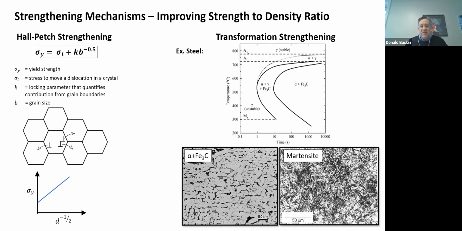And we've talked a little bit about martensite in previous slides. We talked about this interlock of these needles and how it's hard for materials or for cracks to propagate through those little needles. It's also difficult for dislocations, obviously, to move through those little needles, and that comes back in some sense to this Hall-Petch strengthening, in that you have all these little tiny, strong little whiskers and fingers that are nanometer sized or maybe micron or a couple microns in size. Okay, and because they're so small, it's difficult for dislocations to move from needle to needle to needle. So that's why the martensite material is very strong.